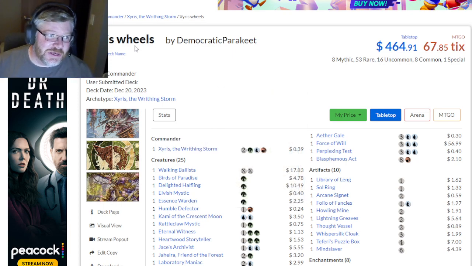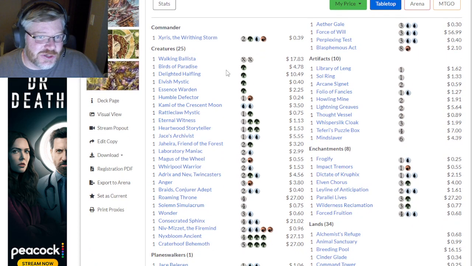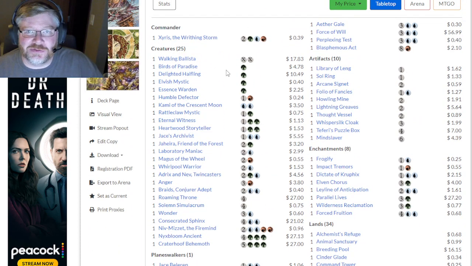Now let's talk about the wheels part. So in Magic, the concept of a wheel effect is discard the hand, draw 7 cards. Not all of the effects in here are literally wheels, but some of them have the name wheel in it even. So again, we're not going to talk about every single card, but we'll talk about quite a few of them, or we'll talk about part of the plan.